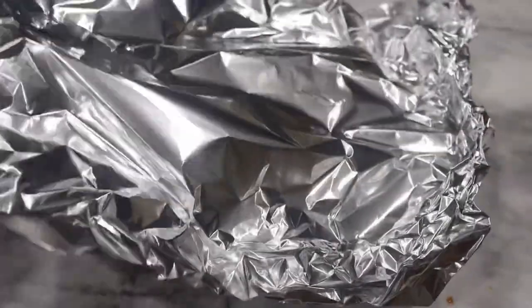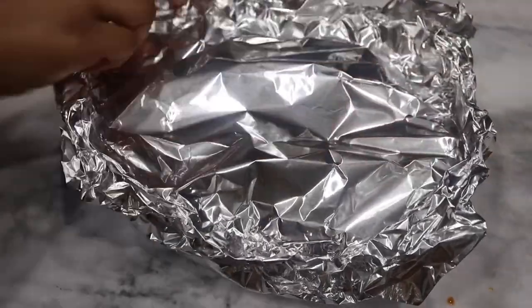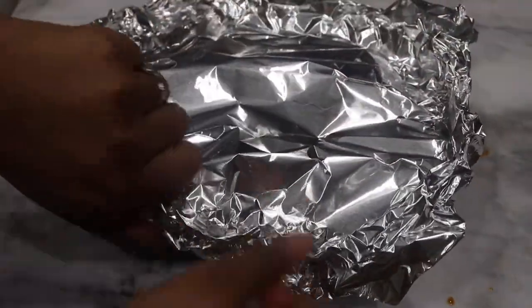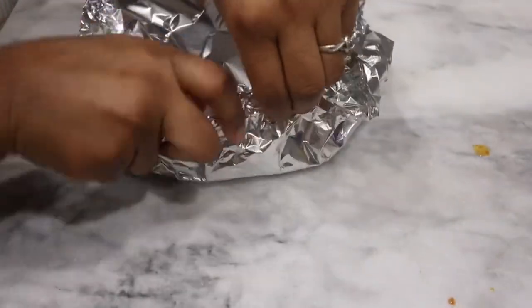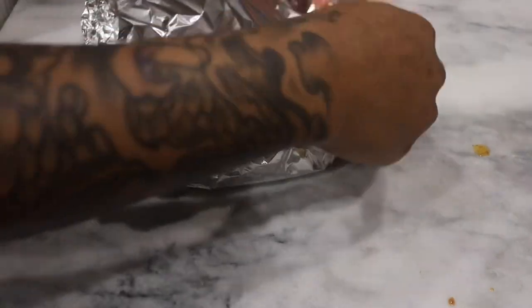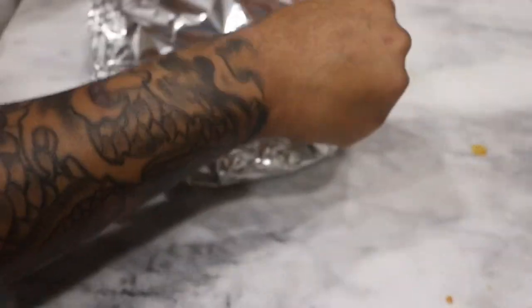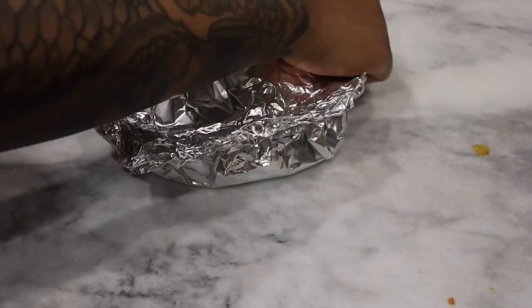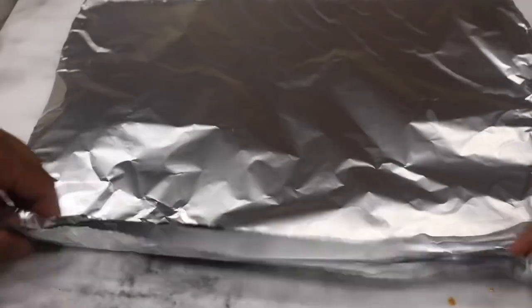After that, I'm going to go ahead and place another foil sheet on top and we're going to secure this really good. I'm going to sit my foil packets on top of a pan because sometimes your juices like to drip out, but that's why I say seal it like this. I take extra time to make sure it's sealed very well. So we're just going to throw that on a baking pan and continue onto our next foil packet.